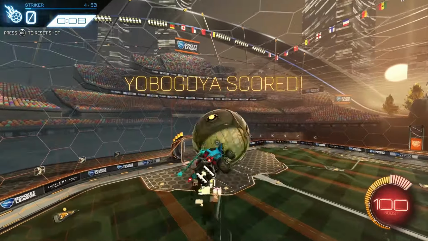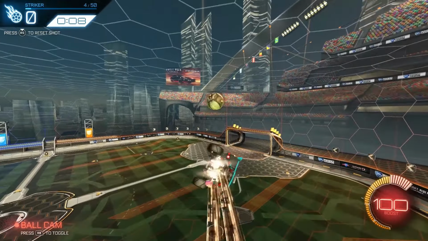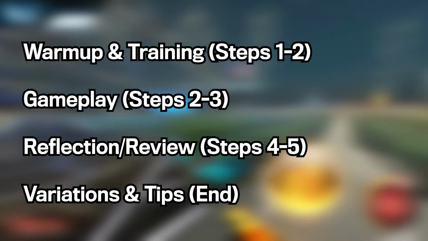So this 5-step process includes sections with specific details to make them more effective, which I'll go into depth on, including your warm-up and training regimen, a specific gameplay sequence, reflection, and a couple key variations at the end.